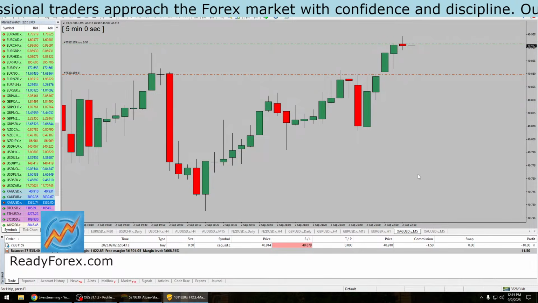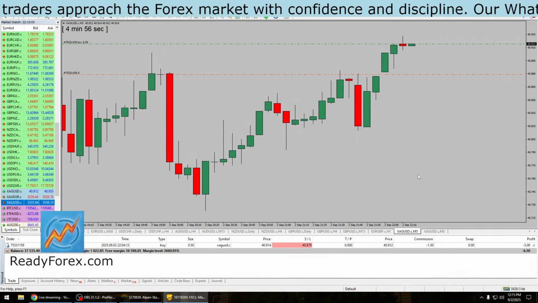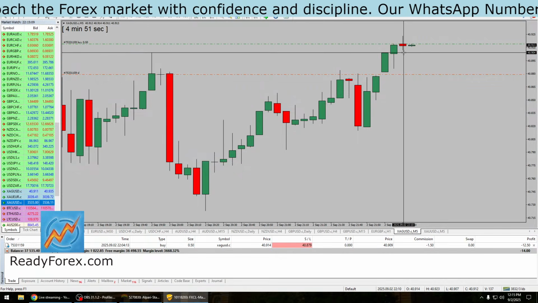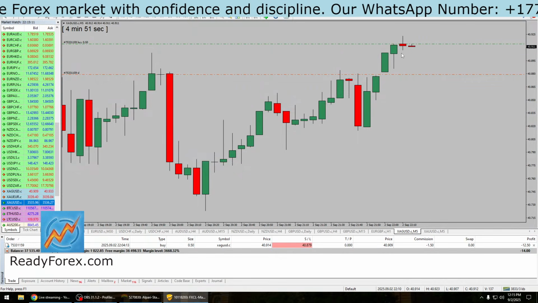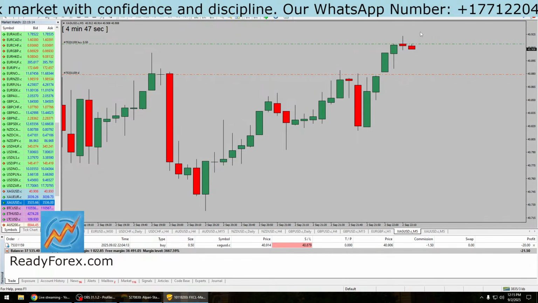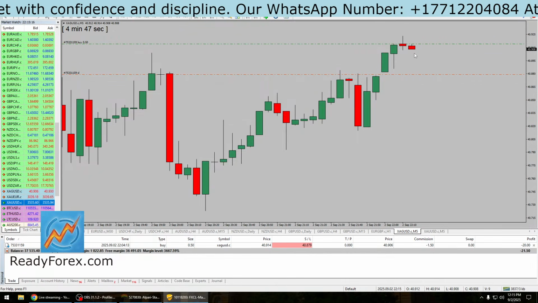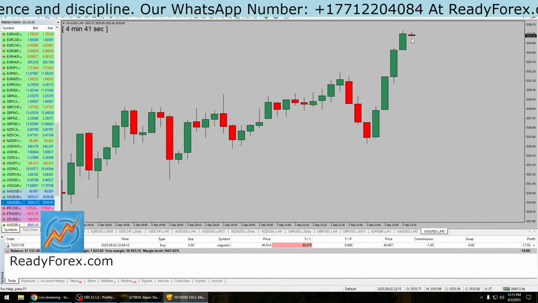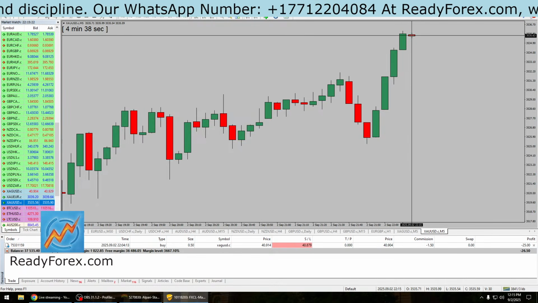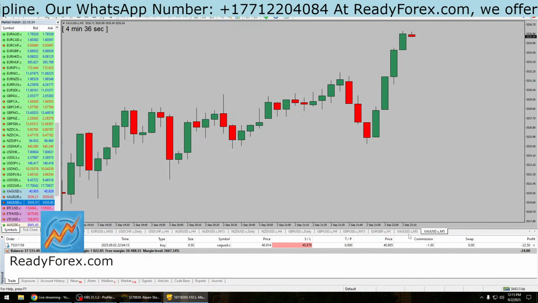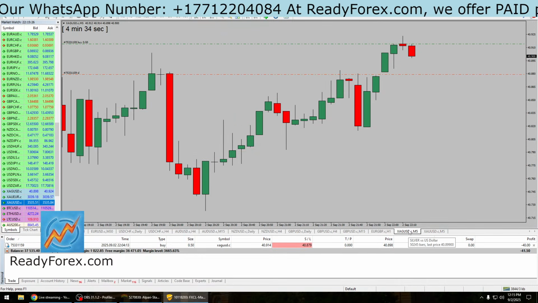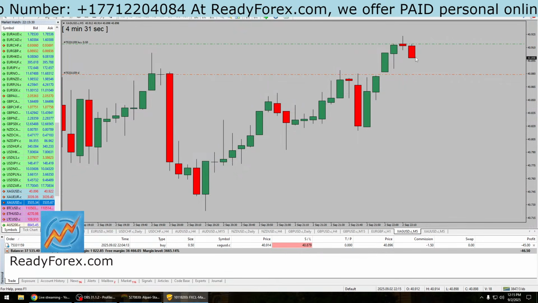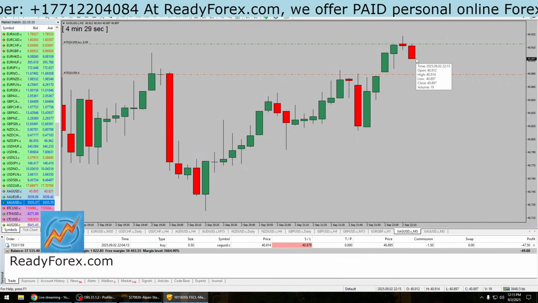Okay, silver is probably going to rise up one more time because we got this kind of a doji candlestick over here. So let's see if it tries to go up one more time or not. Seems to me spot gold is trying to drop over here. Silver is trying to drop a little bit too. It could hit the stop loss.